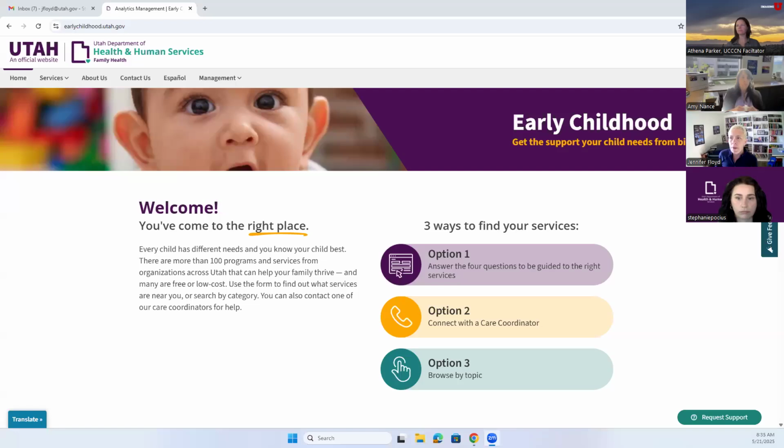It's something that we're hoping that families will be able to use for themselves, but then that you as providers will be able to use to help find resources for your families. So this is the earlychildhood.utah.gov website that just launched. I looked this morning and then I forgot again already. I think we've had about 16,000 visitors so far to this site, and lots of requests for help through this site.